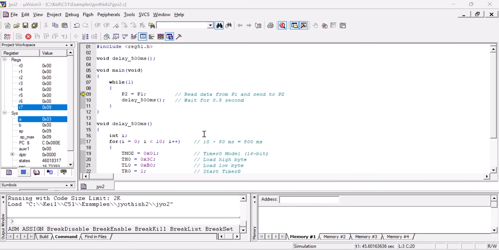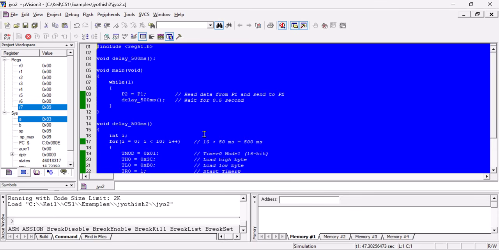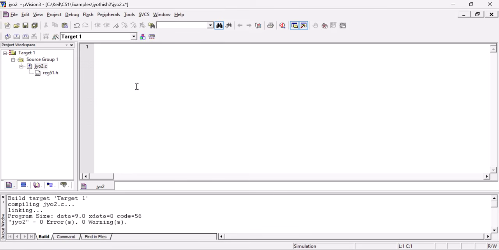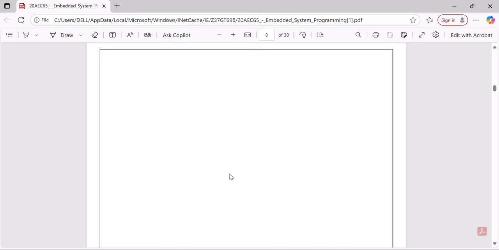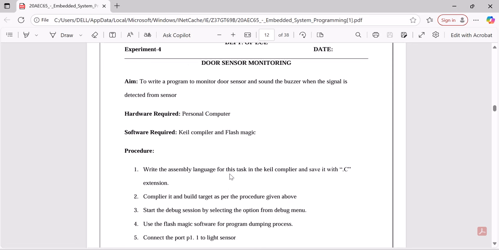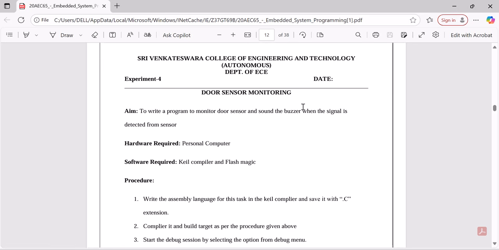So control A, delete it. The process will be the same; we just need to change the program. So we need to copy the fourth experiment, door sensor monitoring.